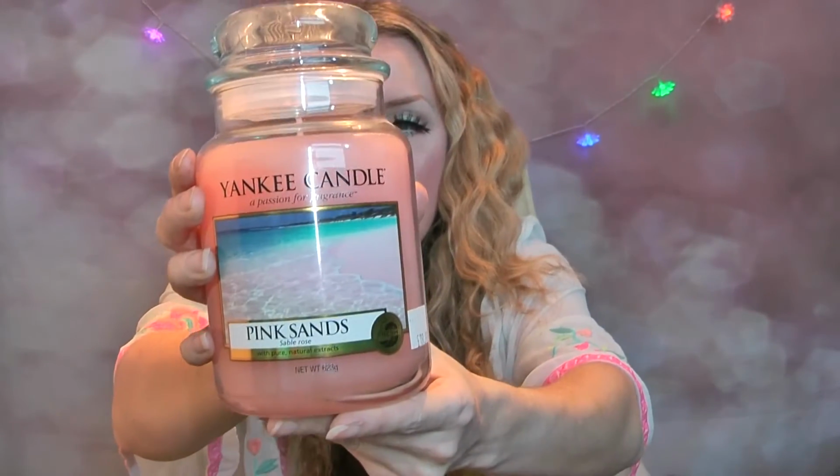Okay, another I have here from Yankee Candle, which I did not get around to burning, is, well, actually, I'd say between this and Waikiki Melon, this is my favourite Yankee Candle, Pink Sands. Now, I think this looks absolutely gorgeous. I love everything about the look of this candle, and the scent is gorgeous, like a melon, summer, beaches. I just love it. It's such a hard scent to actually describe unless you smell it yourself, but this is gorgeous.